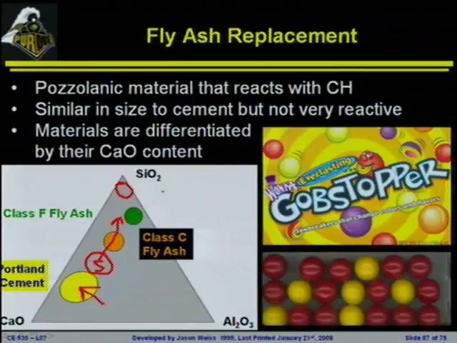Diagram. As we go up to SiO2, it's more pozzolanic reaction, and back to CaO, it's a hydraulic reaction. Is there any other type of reaction if you head towards the aluminum side? Is there a name for that type? Yeah, you could actually get a pozzolanic reaction taking place in that direction as well. We're going to talk mostly in this class about the silica materials, but you could also have an alumina type material that could be pozzolanic as well. But we're not going to get into that because there's not a whole lot of commercial products.